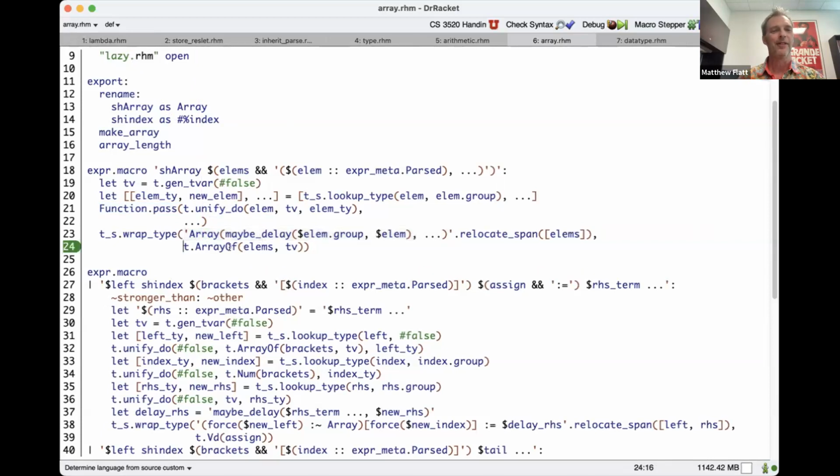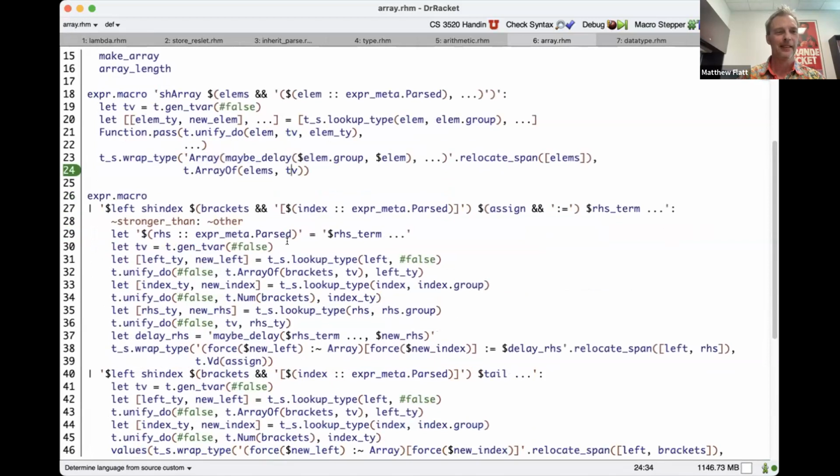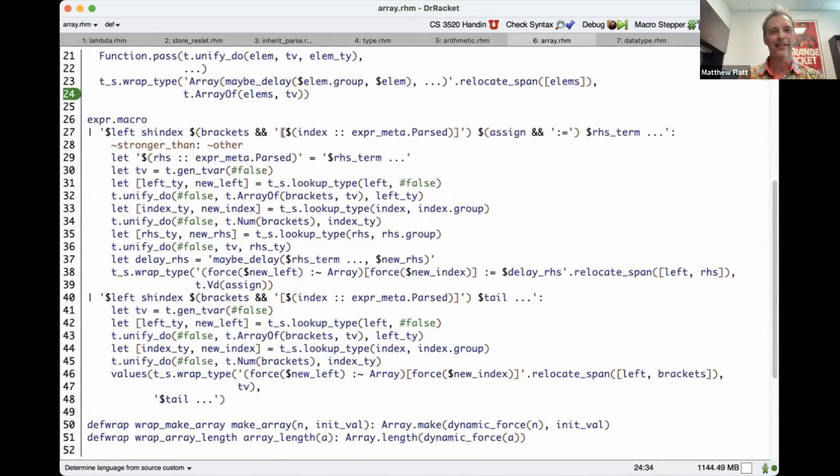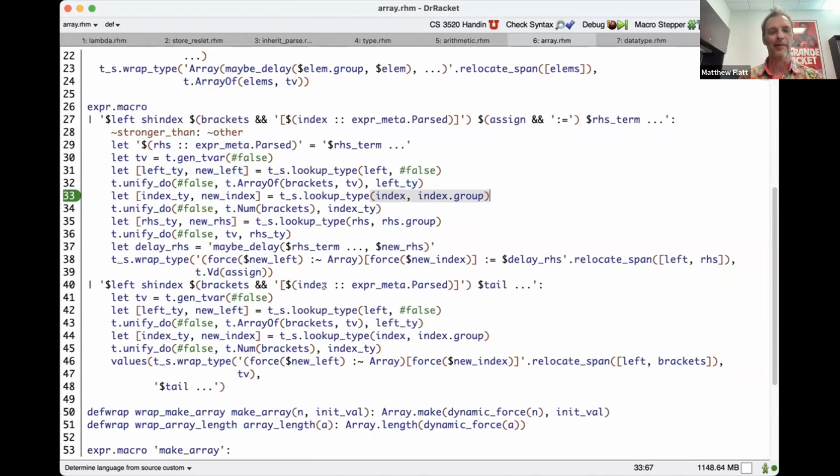All right, and the type is an array of whatever that type variable is. Why is this so much code for indexing? What does it do? We've got the index and we've got the right-hand side. So we need to make sure that the index is a number, and the left-hand side here is an array of, and it's just a matter of looking up all those types and getting the new versions and putting them back together again. I guess because there's 3 pieces, that's why it looks like everything is done 3 times. The array, the index, and the right-hand side. So that's the update case and the lookup case where there's only 2 pieces.